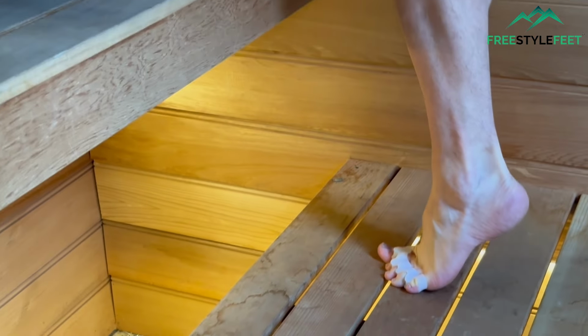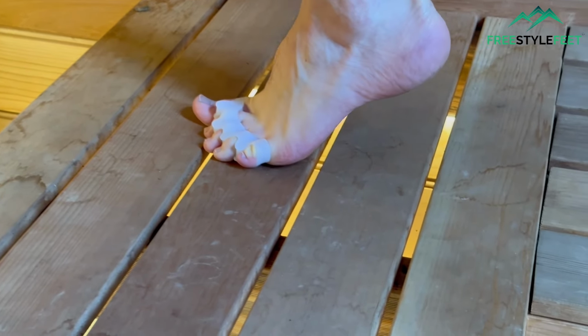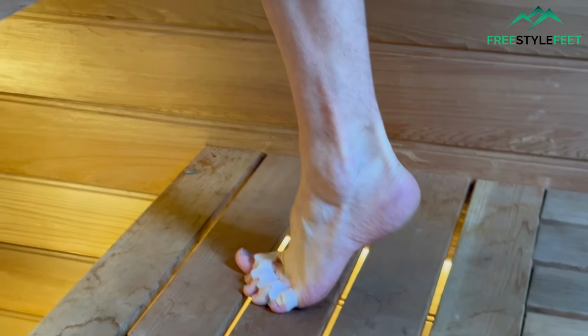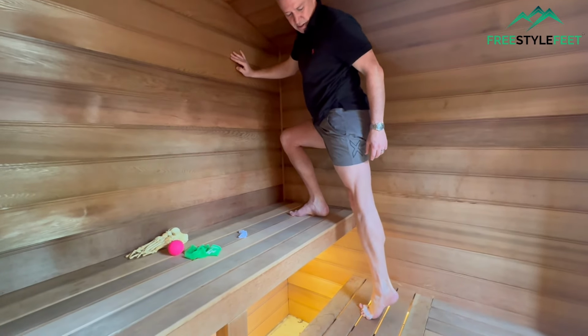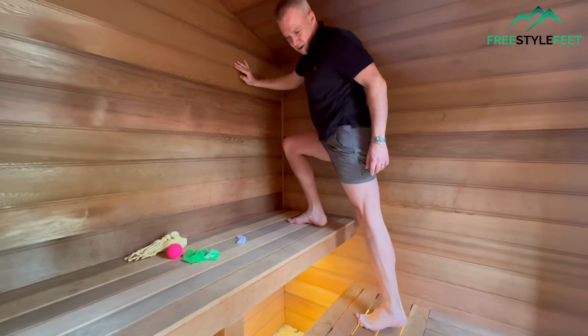And you'll find that you'll fatigue at some point with this. It might be quite early. You might only be able to do 10, 15. That's okay. Our target for these is 30. And I'm getting a little tired now, so we'll rest up on that right about now.